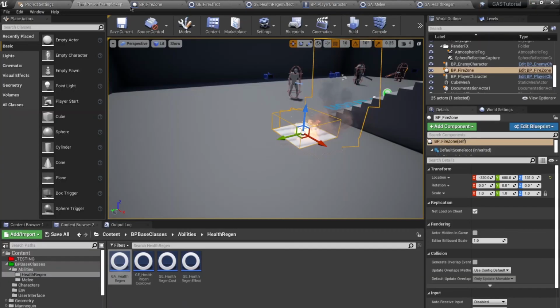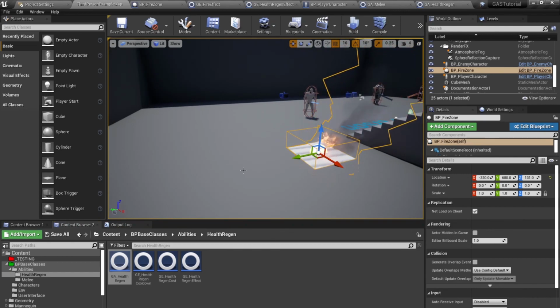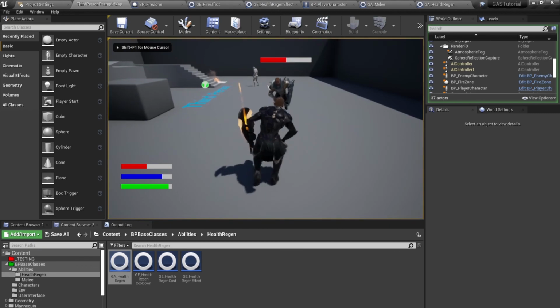And this is it for this video, and in the next video we can create just one more ability. Basically for the Greystone, it's from the game Paragon, and this is going to be an area effect. And after that video we're going to actually move back again inside of our C++ to add some more functionality. Like for example, we need to block the Health Regen once our health is full.